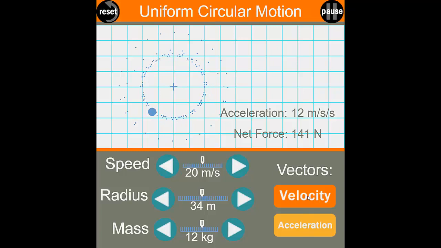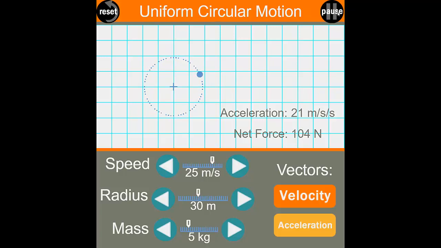There's also these buttons over here which turn on velocity and acceleration arrows. You'll get to those at the last part of the lab, if you're working on the lab sheet. And by the way, you can always reset it to get rid of all the dots. So you can move these around if you want a clean look, and you hit start, and that'll give you a nice clean look at it. Okay? So this is a simulation, pretty straightforward.